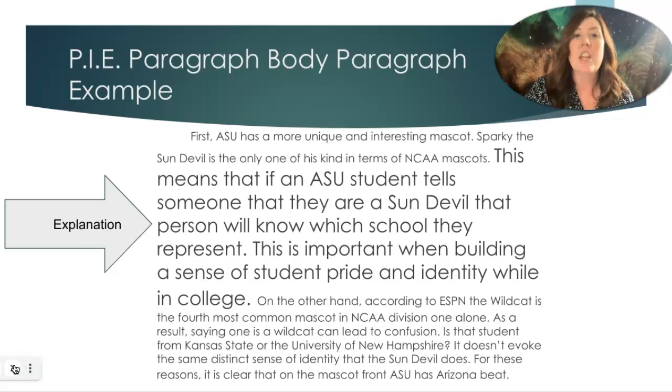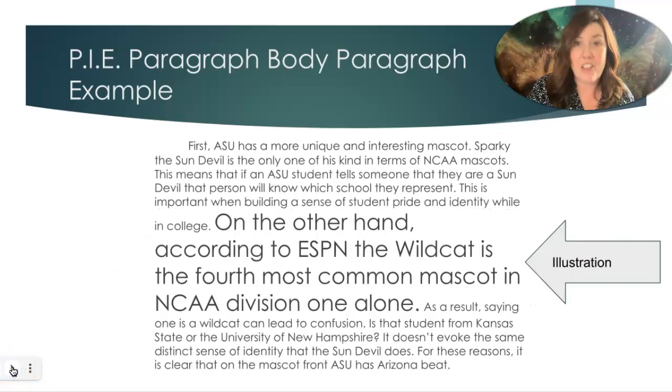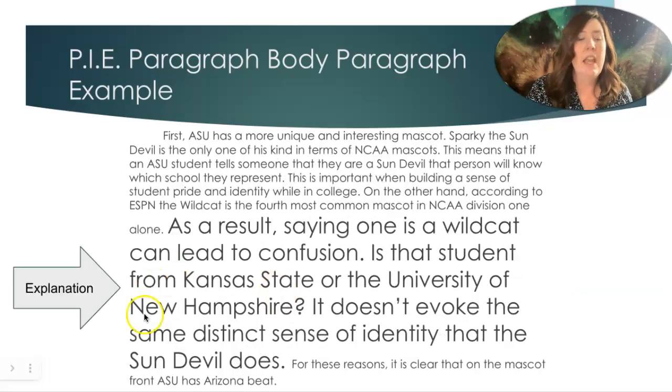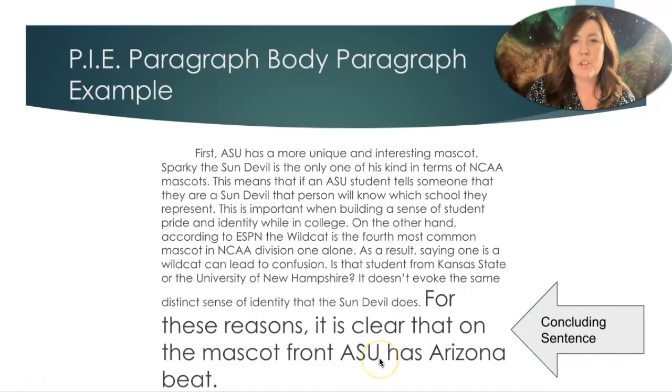If this is important, you could hear the person who wrote this paragraph. You could hear them in the paragraph, and you could hear the argument being built. The argument is being constructed. Another illustration: on the other hand, according to ESPN, the Wildcat is the fourth most common mascot at NCAA Division I alone. Some sentences of explanation. Again, I love that I hear the voice in this piece. Is that student from Kansas City or the University of New Hampshire? I love that line. And then a little conclusion. So just really driving home that argument.